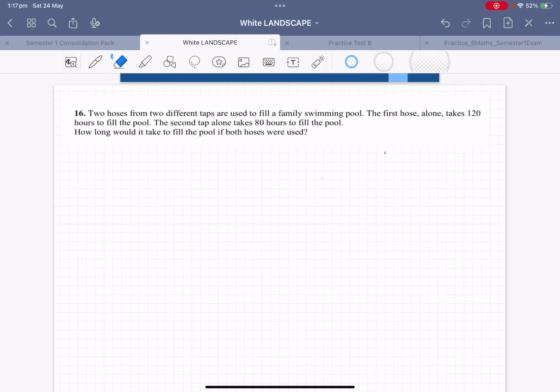Now here is a problem that confuses many: how to combine different rates to a single unit. All the years that I've been helping students with their maths, I find this is one of the most confusing problems. Some of them learn how to do it just through steps, and some of them actually understand what the steps are actually outlining for them. But today we're going to go through the steps.